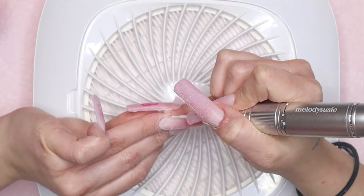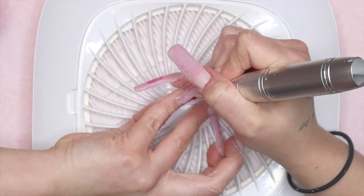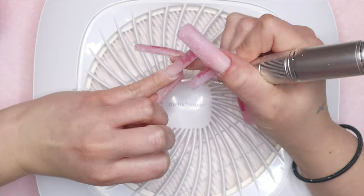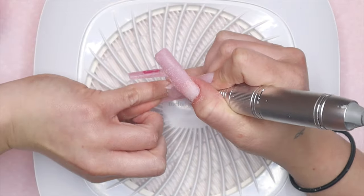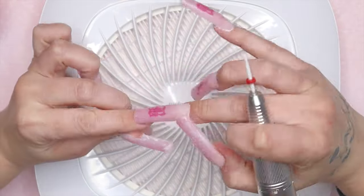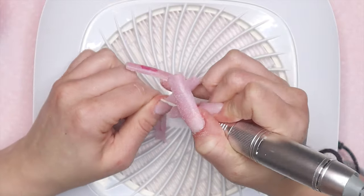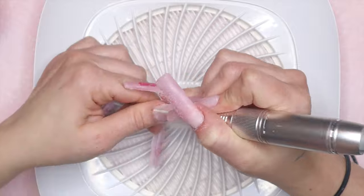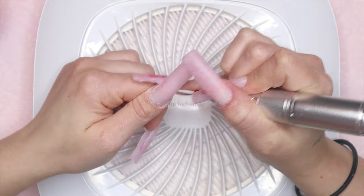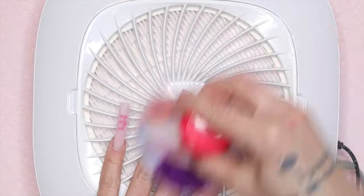So yeah, I'm just going around the cuticle with my cuticle bit now to remove any excess product around that area. I'm doing it on a low speed. I know it looks aggressive, but this video is super sped up, so make sure you use your cuticle bits on a low speed, and you can take your nail and feel around the cuticle to make sure that you sealed properly. If your nail catches anything, then you know you have to keep filing because you have lifting. So yeah, after that, I'm just gonna take my hand file and shape up the nails.